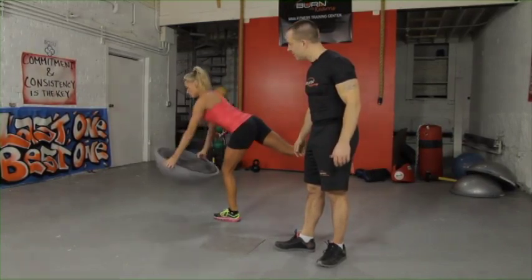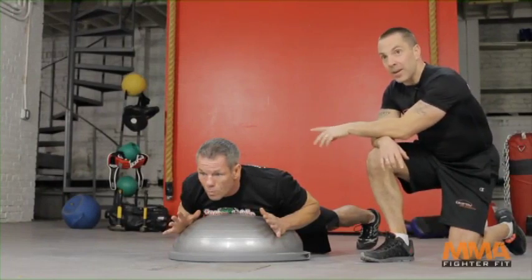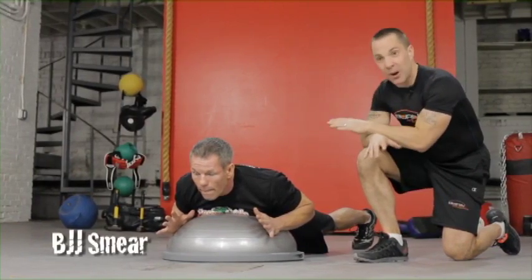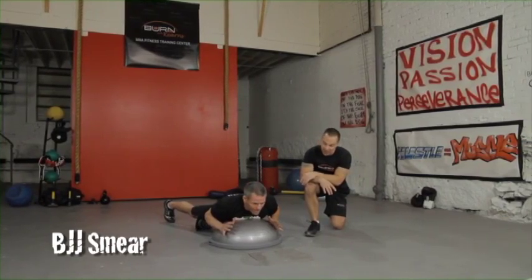Rest. Hey, Coach Kevin Kearns here, and MMA Fighter Fit, the Irish hand grenade. This is a typical move that they'll use in Brazilian Jiu-Jitsu. It's called a BJJ smear, literally trying to stay on top of this guy and keep him down. And Marcus pretty much does this. Put him out. What, brown belt now, Marcus?